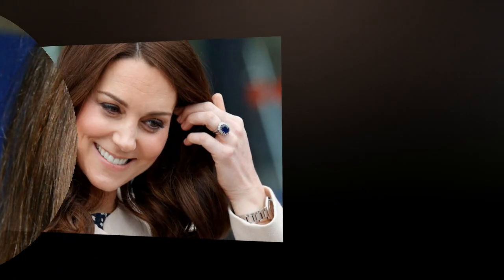Kate Middleton's ring finger might be quite crowded with her three rings, but her husband Prince William never wears his wedding band, opting instead to keep his ring finger bare. According to the Telegraph, upper-class men — especially royals and aristocrats from old families — often won't wear jewelry, looking on it as something that simply isn't done. Prince William follows in the footsteps of his grandfather Prince Philip, who also did not wear a wedding ring. Still, wearing a wedding band is a personal preference: Prince Harry wears his band, and so does Prince Charles.